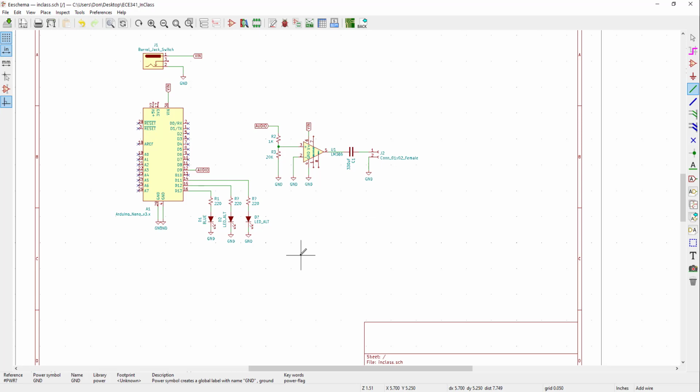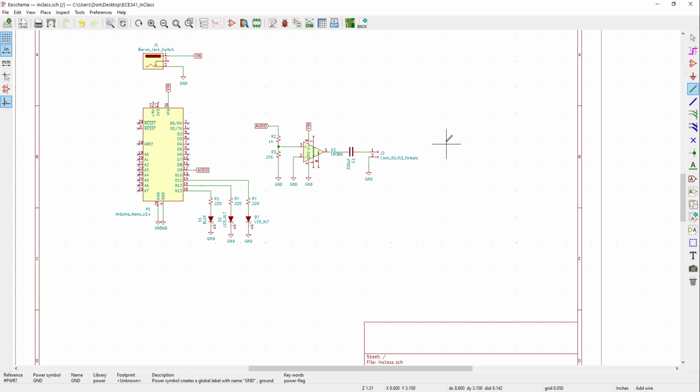Okay, so now we have our 3 LEDs, at least starting points for our LEDs, but we haven't yet annotated them, i.e., as well as resistors, given them a reference designator. So this is replacing the question mark with a number so that the KiCad software knows that it's a real part and has a unique identifier so that we can begin to give it information.